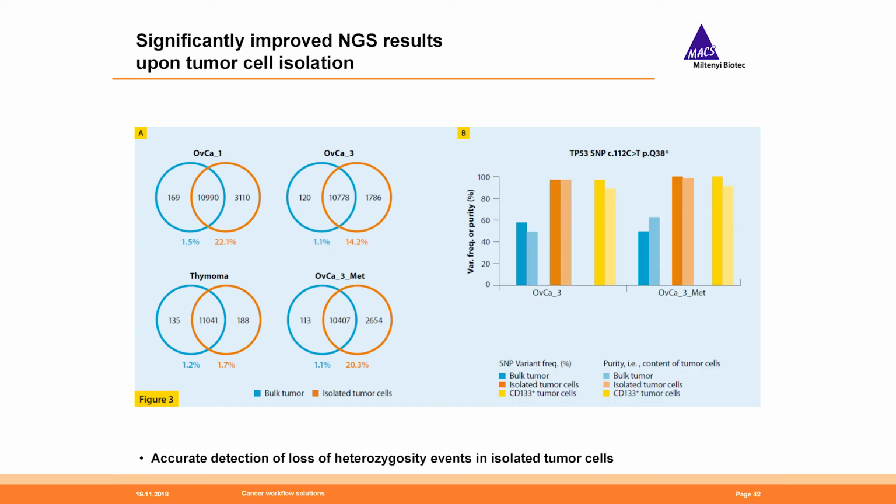This is the same, basically, showing it in a graph where we have an increase of the frequencies that you get in comparison. So this is the isolated tumor cells and the bulk tumor cells. What I actually want to point out is these two examples, where we're working with the tumor here. So if you have NGS data, you might be able to interpret something one way or another depending on what you see. In this case, if you had just done the bulk tumor, you would see no mutation at all. But now looking at the actual isolated tumor cells, you see that a mutation does pop up. So you would have missed this mutation had you not done the isolation.